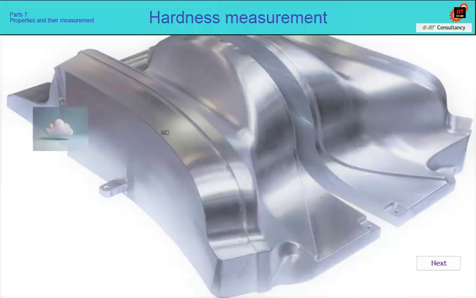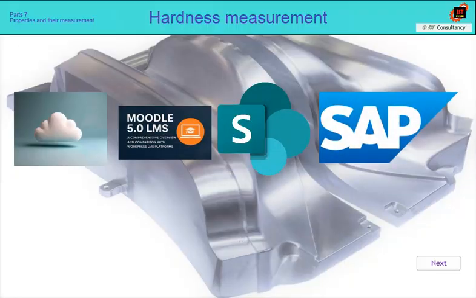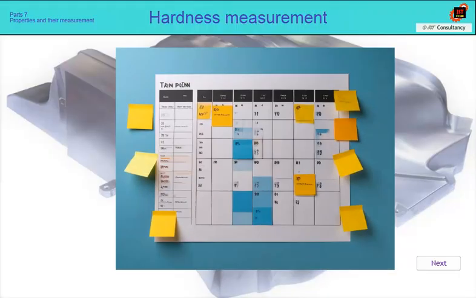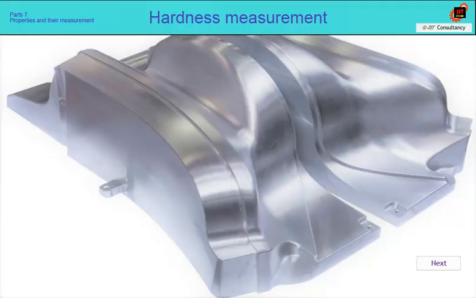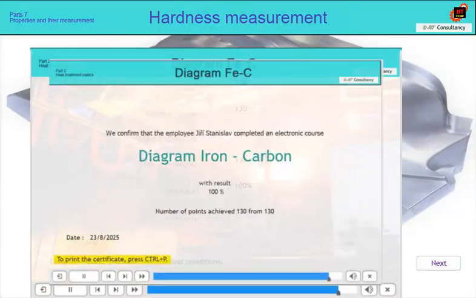You can then install this file in your corporate cloud or in Moodle LMS 5.0 on SharePoint or in the HR module of your ERP system, such as SAP, which can communicate with a learning management system LMS that meets the LMS specification. In this case, you will be able to prepare a training plan for each employee, including an evaluation of its implementation and success rate. Each course contains a test with many questions, and the output is a certificate of successful completion of the course. You can archive these certificates and use them for employee motivational rewards.